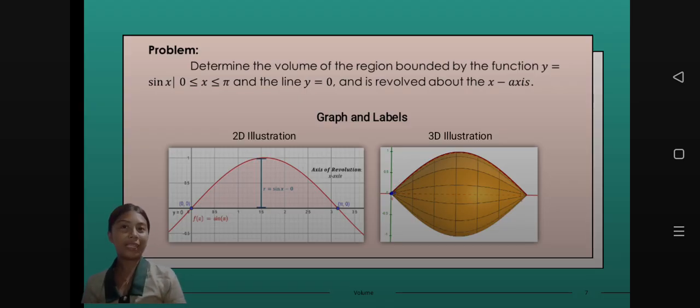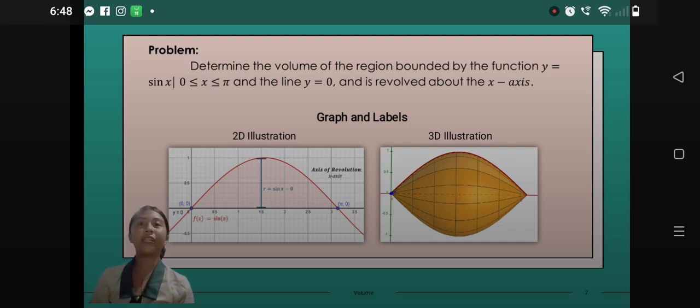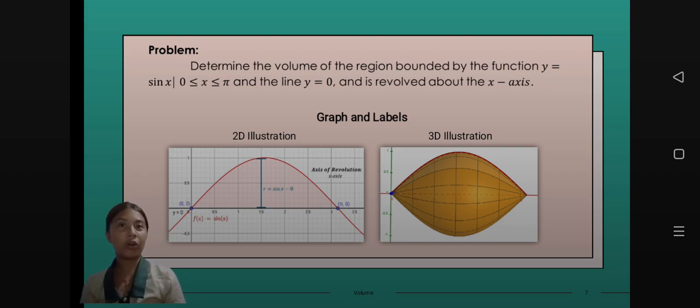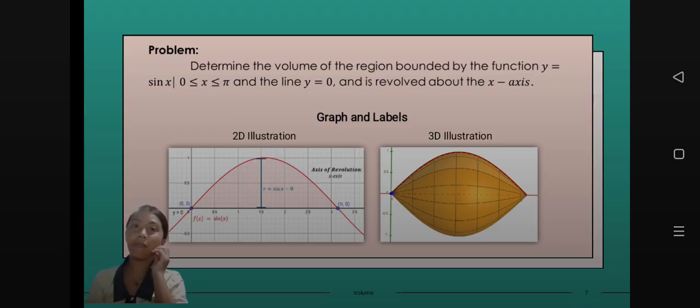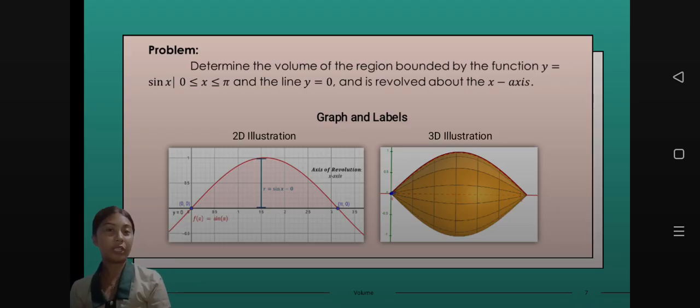Okay, we have 4 cases to consider in using the disk method. The first 2 cases are for horizontal axis of revolution, wherein the variables are in terms of x, and the last 2 cases are for vertical axis of revolution, wherein the variables are in terms of y. Since we already know that our axis of revolution is the x-axis, which is horizontal, and based on our illustration, it is below the area to be revolved, therefore, we will use the formula.